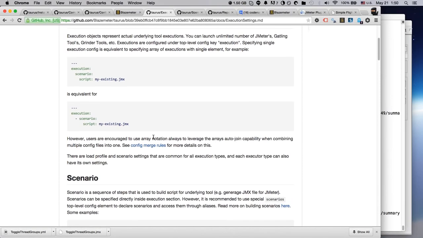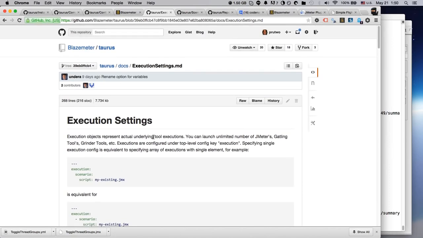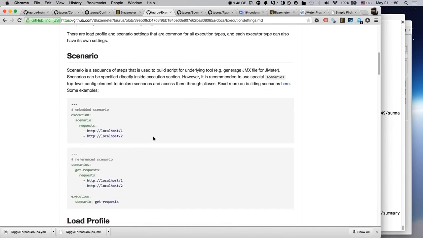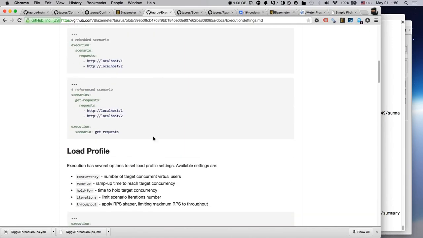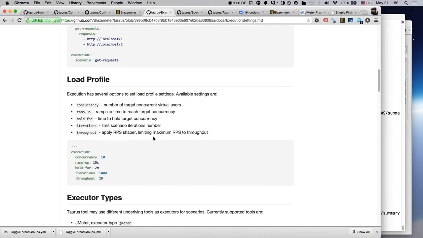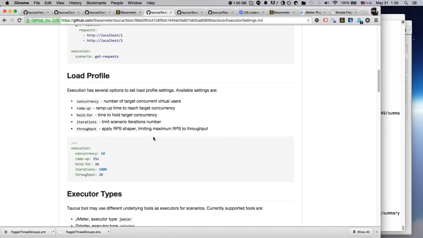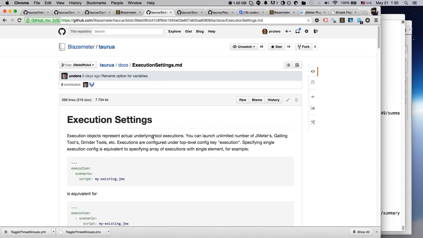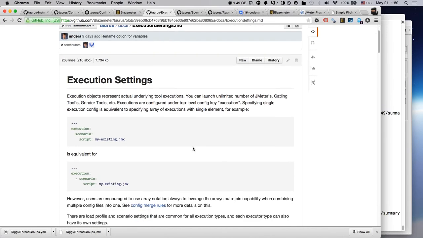Now, there's a lot of other stuff. What I really wanted to do today is just show you the high level of what Taurus can do and how it works. Ultimately, if you check out the online documentation, there's a lot more than we have time to go into, and we'll definitely have a follow-up with some more of the specifics. Just to go over quickly to mention what we have here.